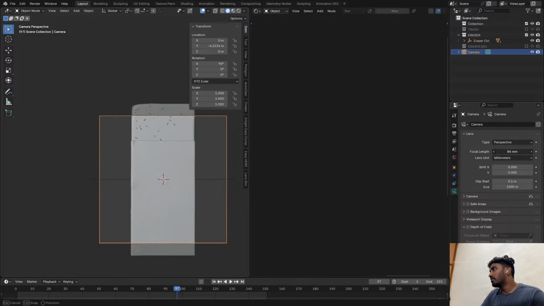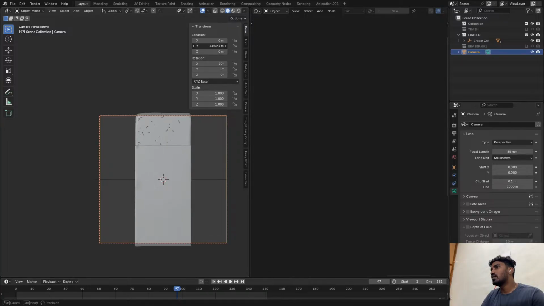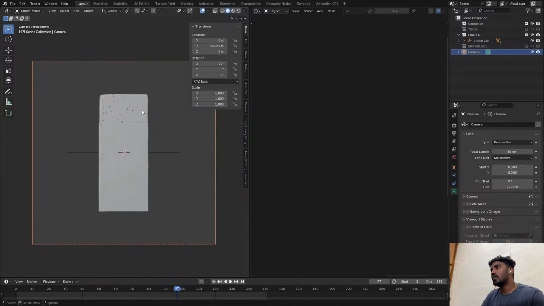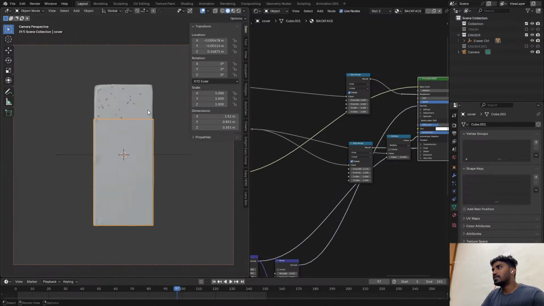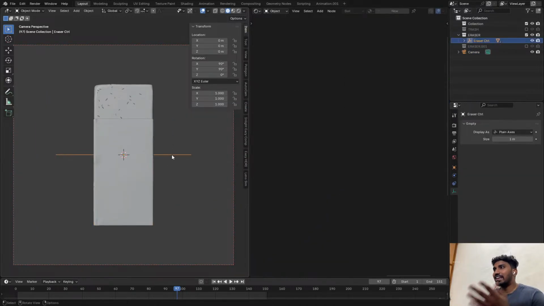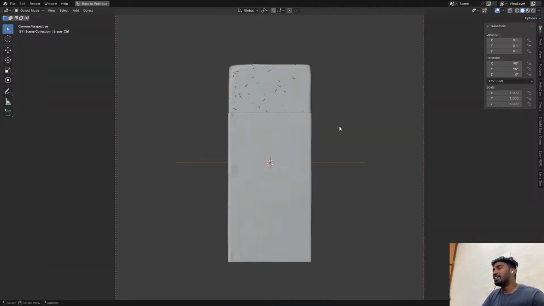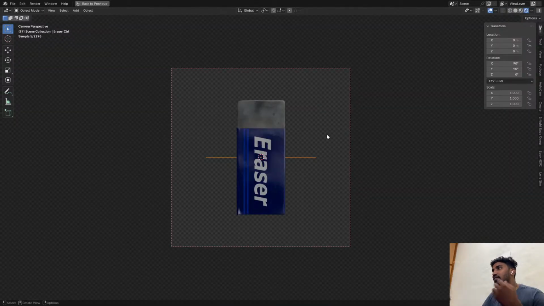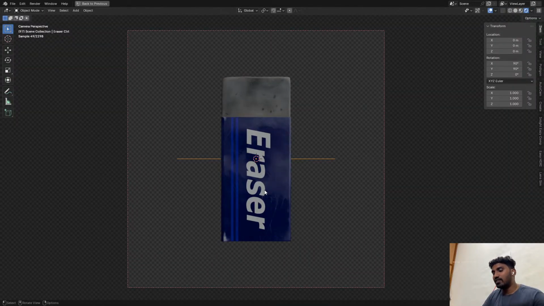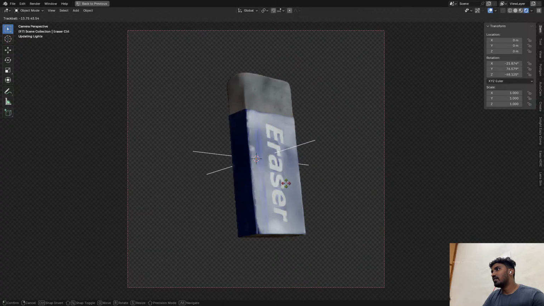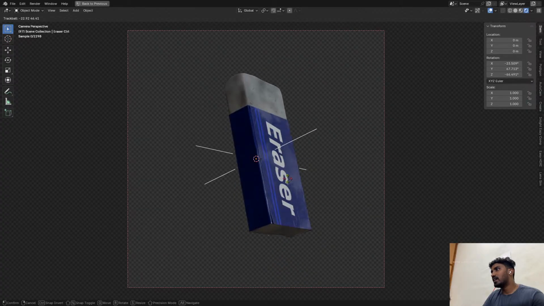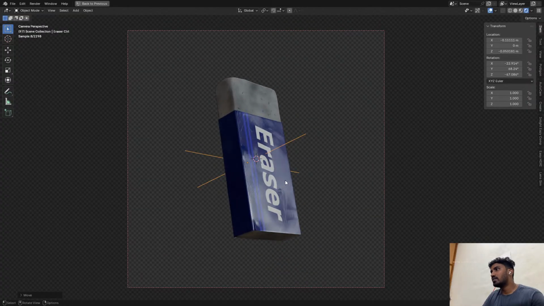Let's do 85 mm for this one. I know the size of this is a meter, but I think that shouldn't be a huge problem. But let's see if lighting is being really weird. Okay, let's choose a nice angle and bring it there.